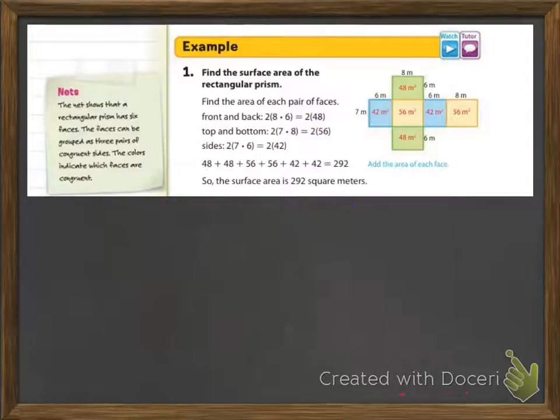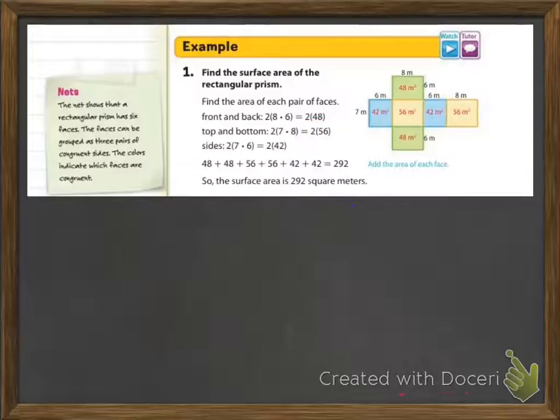So looking at the top and the bottom, so these are the beigey, peachy colored ones, the ones that read 56 squared meters. So on these right here, I'm going to look at the far right one first. So I'm looking at this guy over here. Notice how we're given the 8 meters on the top, but we're not given the side part, the width part. Well, that number, now look all the way across over here, is 7 meters. So the 2 numbers that I need for this is 7 times 8. That gives me 56. Well, since we have 2 beige colored boxes, that's why we're doing the 2 times 56 on that one.